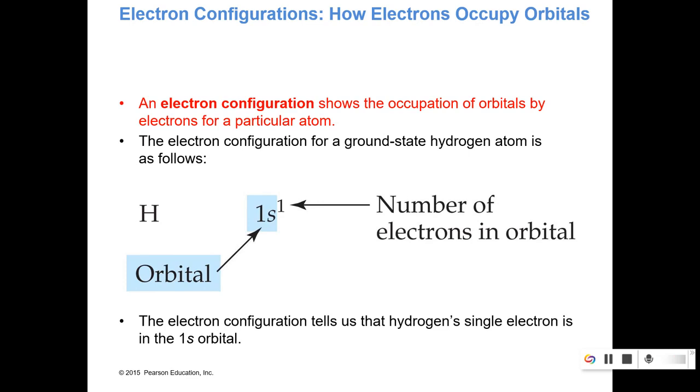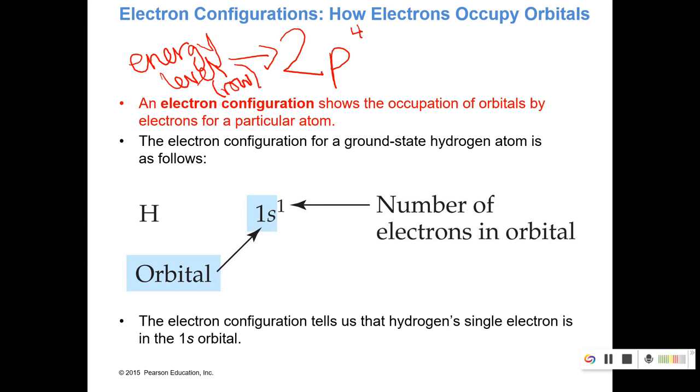Okay, then I'm going to write kind of similar to this. So I'm going to write a different one. I'm going to write 2p4. Hopefully you saw this in the Edpuzzle. So here, this is the energy level, which is the row most of the time. What row we're on the periodic table. On the left side of your periodic table, it's got that 1 through 7. That is what we're talking about when I say row.